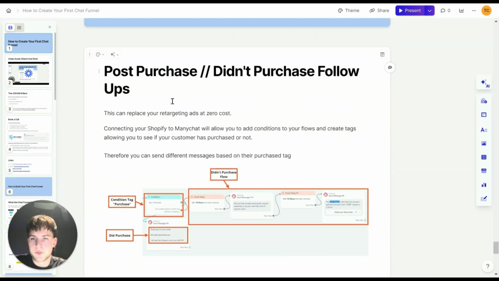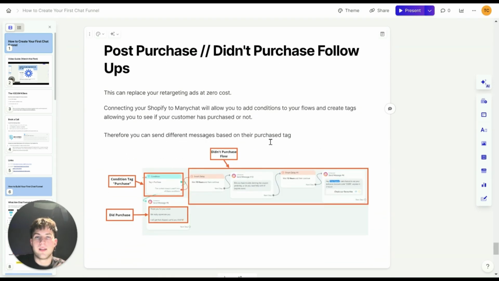So follow-ups here. A really great thing about this is you can set different conditions and tags based on certain types of actions that the customers who initiate the funnel do or do not do. So it's insanely powerful because it's zero cost for pretty much your retargeting. So this can literally replace your retargeting ads.